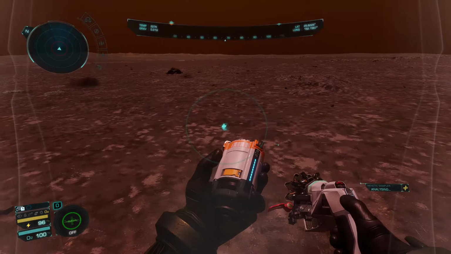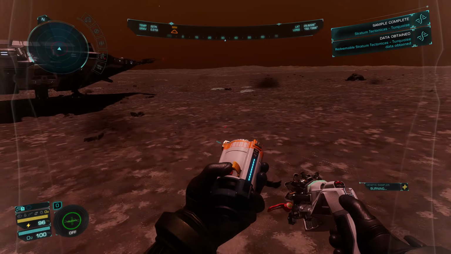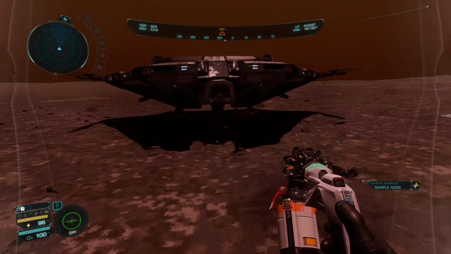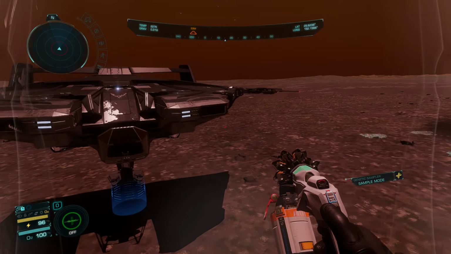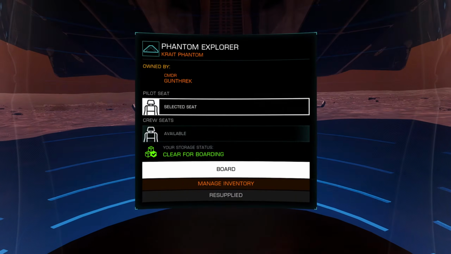Okay, is there bacteria right next to me, or do I need to fly around? I think I need to fly around for that, because that's Tectonicus there. Yeah, I don't think we have any bacteria right here.